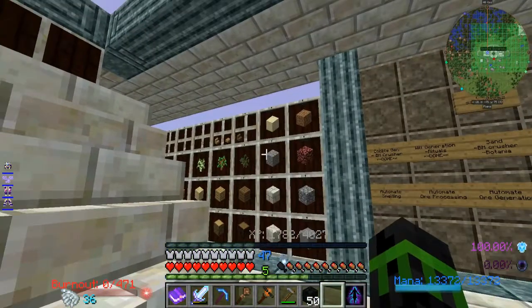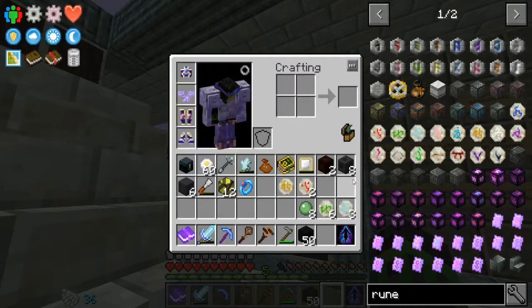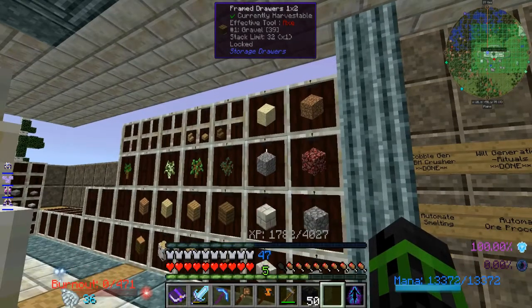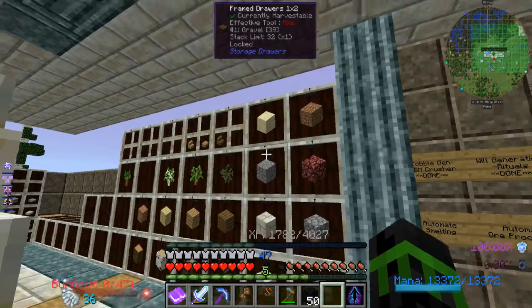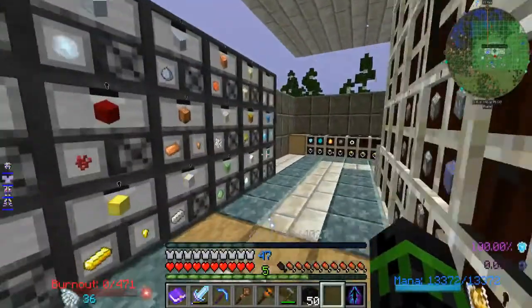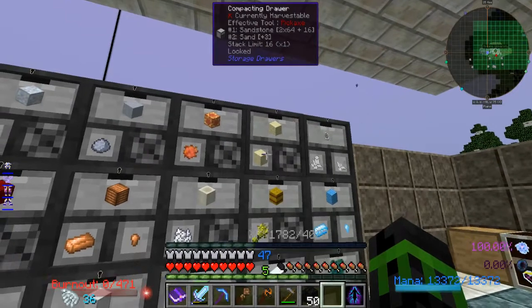So this whole time I've been looking for sand, because I need that for the Rune of Summer here, 2 things of sand. I keep looking here, and it still says 0. Like, okay, that's weird, I just threw 6 stacks of gravel in, why do I have no sand? And then I forgot, sand compresses, and I threw it over here. Yeah, I've got a lot of sand.